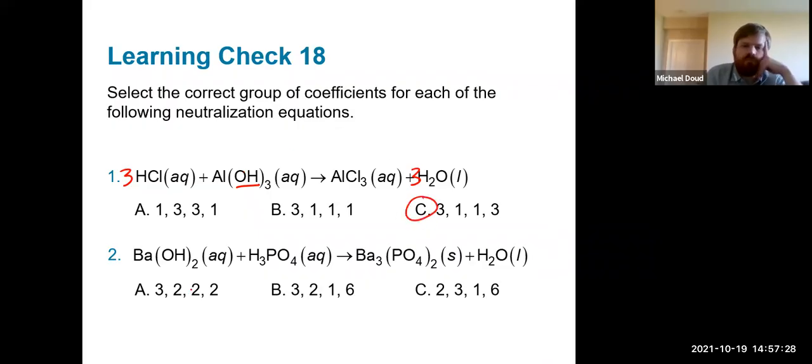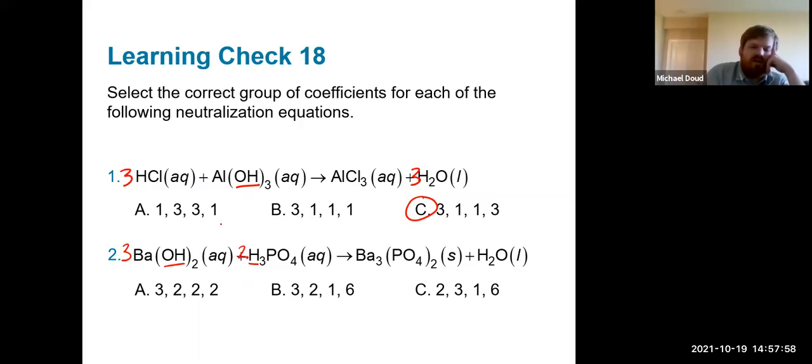Ooh, this is a good one. So we have 2 hydroxides, we have 3 hydrogen ions for the reaction of barium hydroxide and phosphoric acid. So in this case, I would actually lean on our previous balancing problems where, look, we have 3 barium ions in the products. To get those 3 in the reactants, we have to put 3 in front of the barium. Likewise, we have 2 phosphates in barium phosphate. So to get that, we have to put 2 in front of it here.